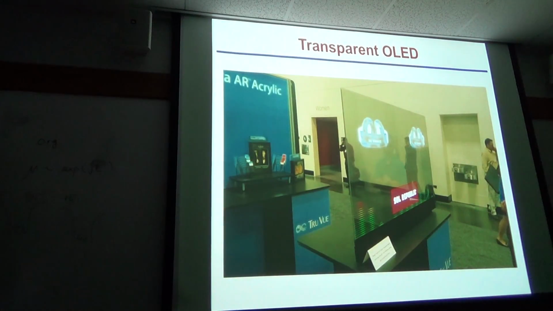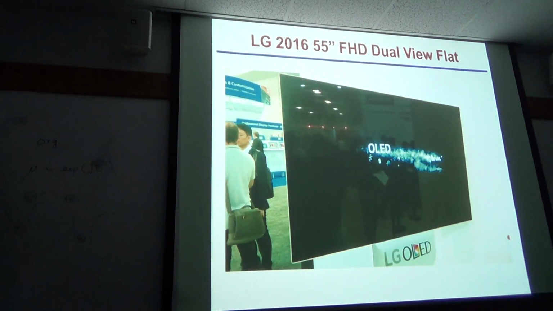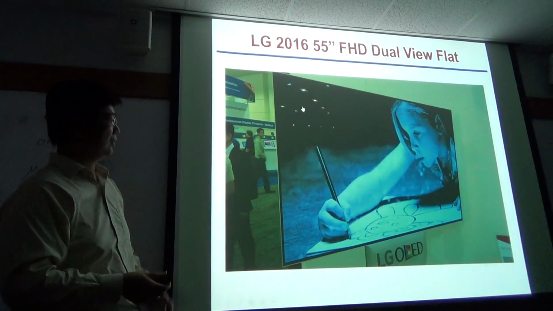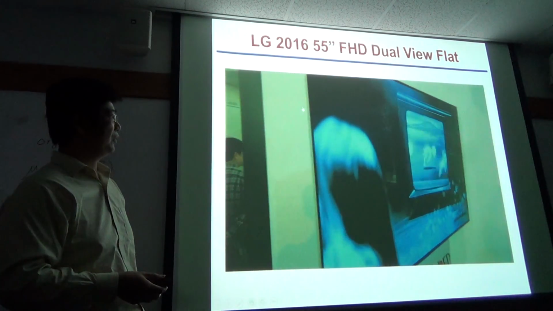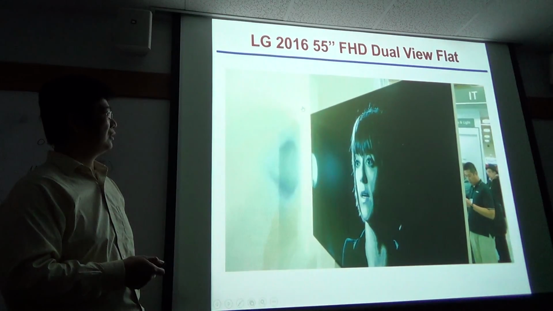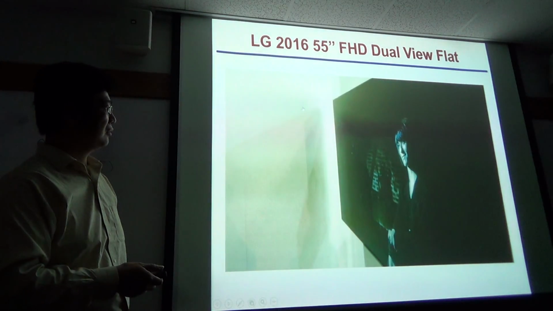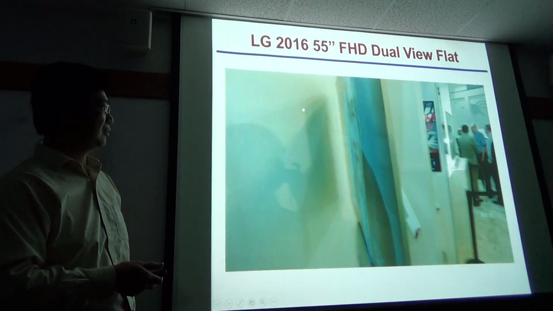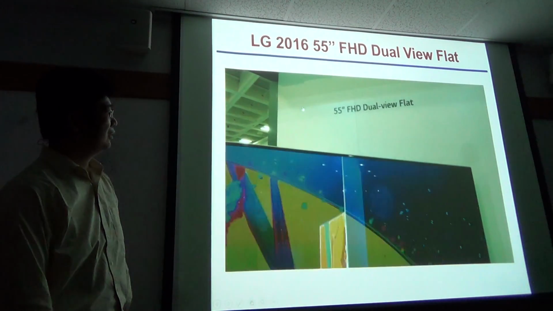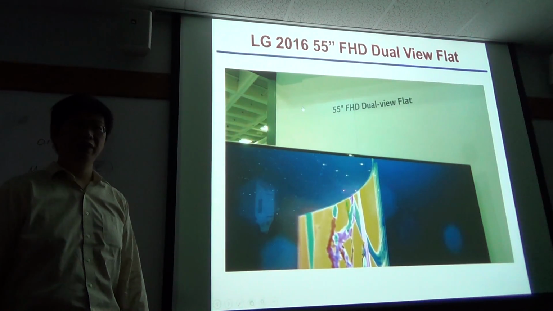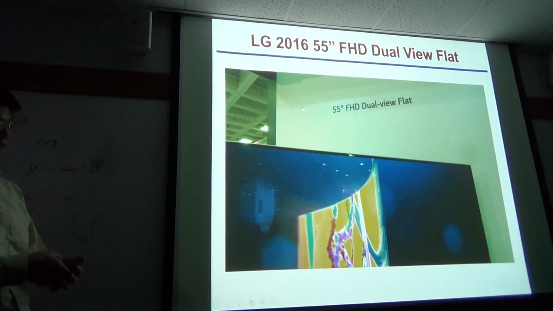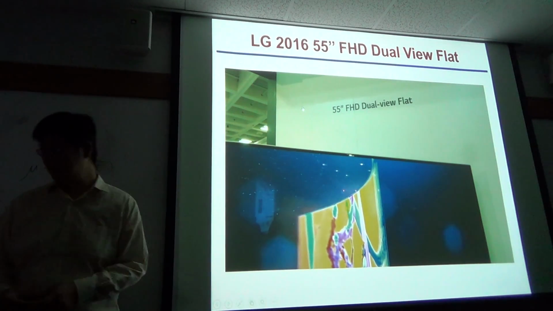So you can have this kind of transparent OLED as well as the dual view. So before, maybe 10 years before, the dual view was very small. And right now you can have the dual view and very thin from both sides. So that is two separate TVs. Wow. Yeah. So before, our TV is hanging on the wall, something like that. Later we can put it in the middle. So both sides you can see. You can have different remote controls to control the TV.